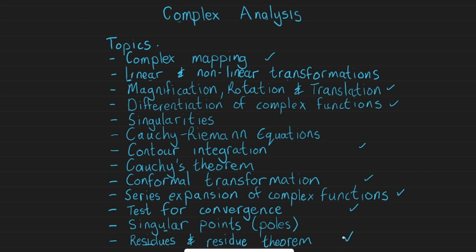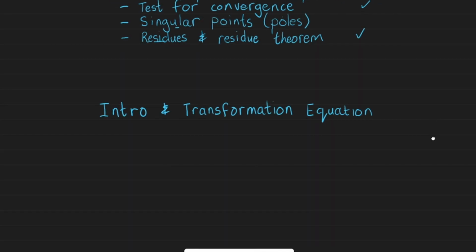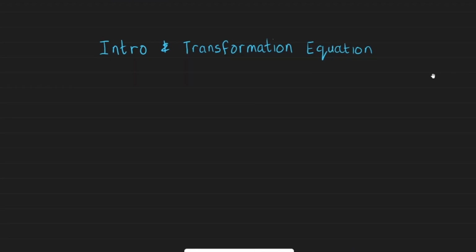So this is quite a lot of information. However, the focus of this video is just going to be a simple introduction to what is complex analysis and how we transform between different variables. So before all that, what is the purpose of studying all of this? What is the value of knowing complex analysis?